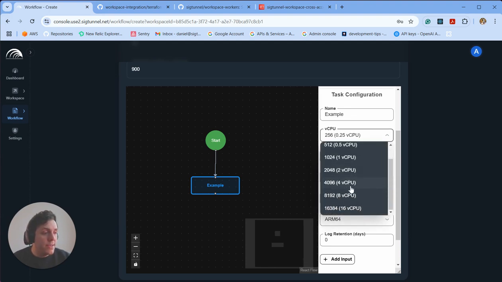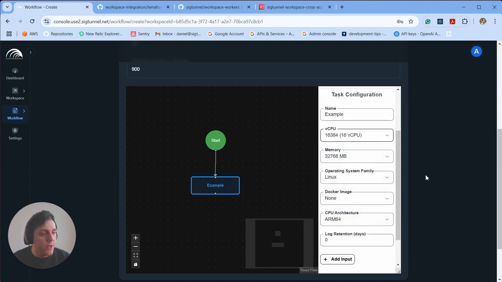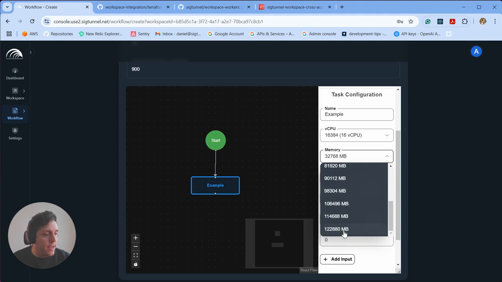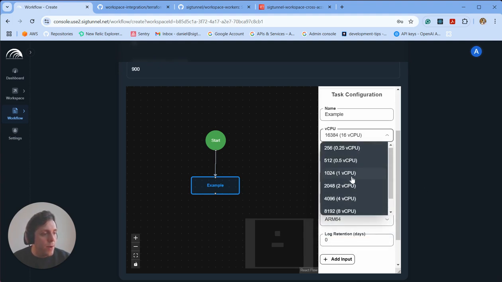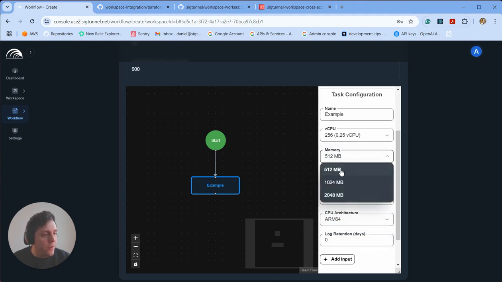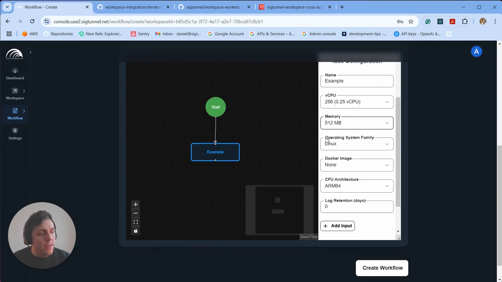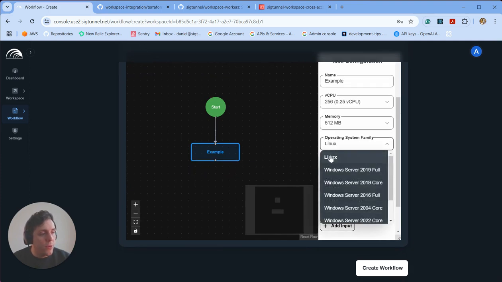But I can also say, well, this task is very heavy. It's going to require, let's say, 16 vCPUs, and maybe I will need gigabytes of memory, right? But well, let's just jump back. I need 1/4 of a CPU, 512 megabytes. The operating system that I'm going to be running, yeah, Linux, I'm okay with it, but we also support Windows here, Windows Server to be more specific.